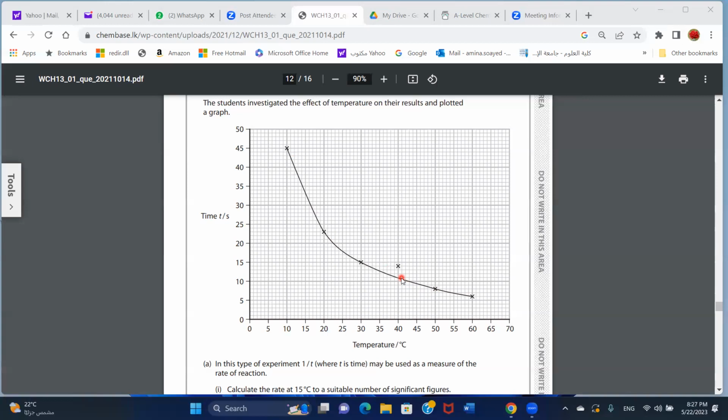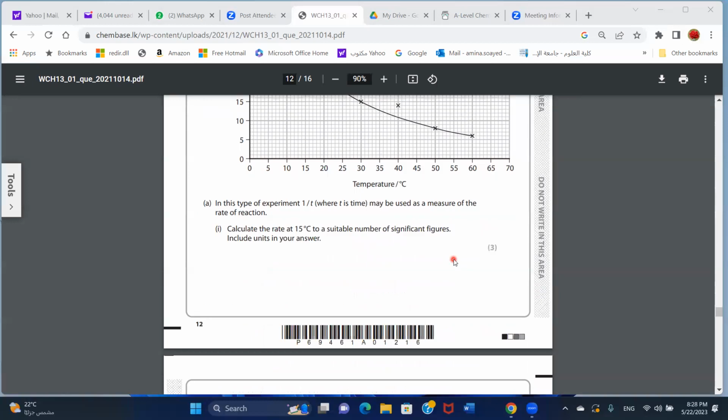So what exactly do we have to evaluate? I don't get it. You have to say that there is only one anomaly. This is the evaluation that you do. You say that there is only one anomaly getting out from the curve, and this means that it is not necessary for the students to repeat the experiment, only to exclude it from the graph, as they did here. Oh, okay. Yeah, I get it now. Thank you so much.